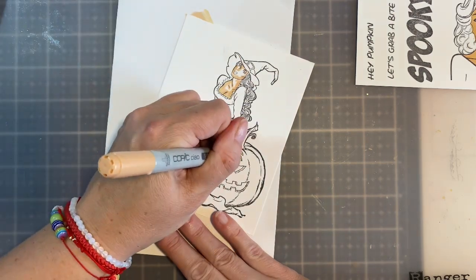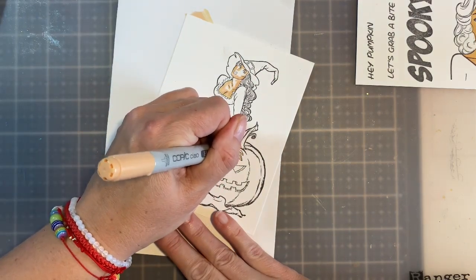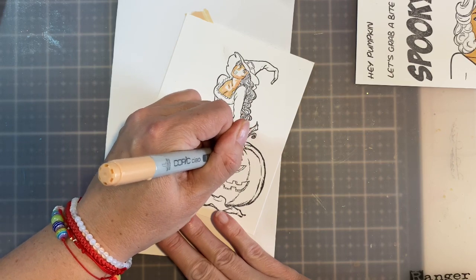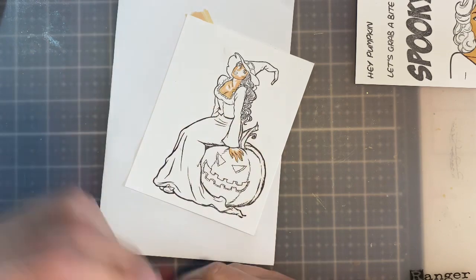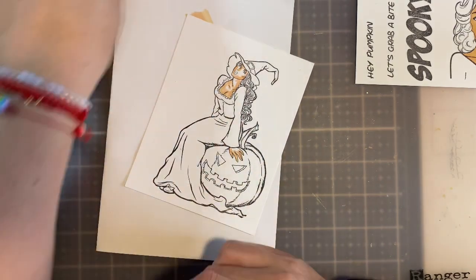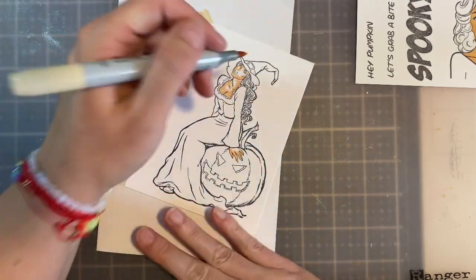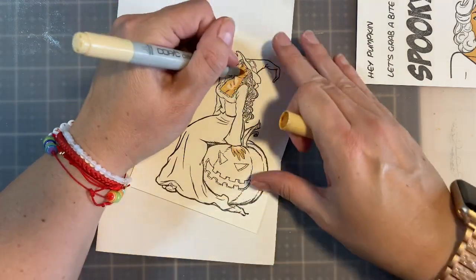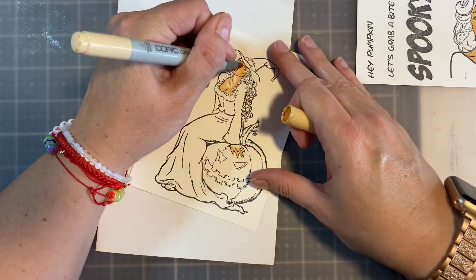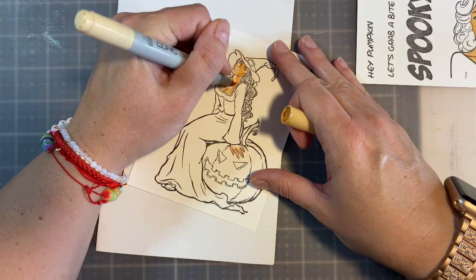I'm just gonna take this down here. And if I go back and go, hey, I need some more, you know, I need more of a shadow, I can do that. And then I'm gonna go over all of it with this lighter tone right here. And it should blend everything through.